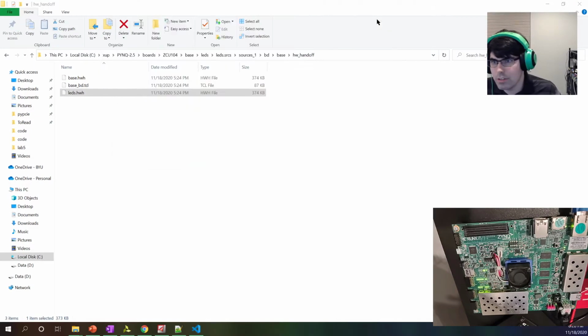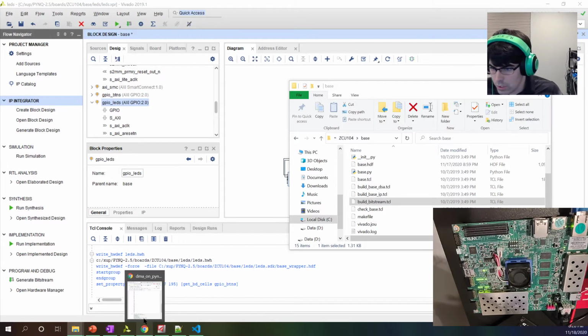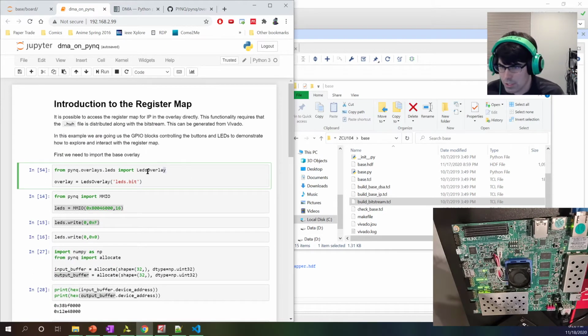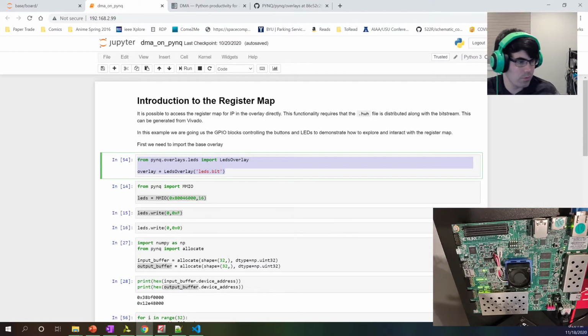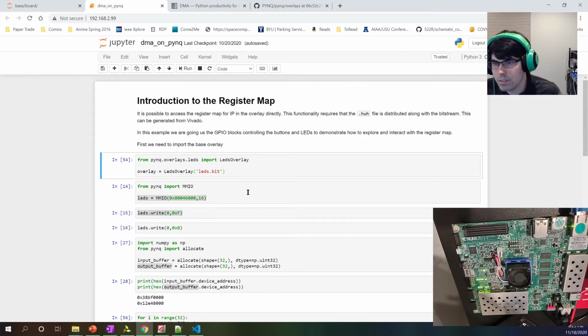So once we have all those files set up, we can interact through the PYNQ. So if we go here, I have a little register thing set up so far. This is very similar to the base LEDs. So right here, let's just go ahead and make this full screen. Let me pull up my stream OBS so I can actually see what's happening. So we can pull this up, and we're loading the LEDs bits into our LED overlay. So let's go ahead and just run this. Actually, let's go kernel. We're going to restart and clear output. Let's get a fresh start to life.